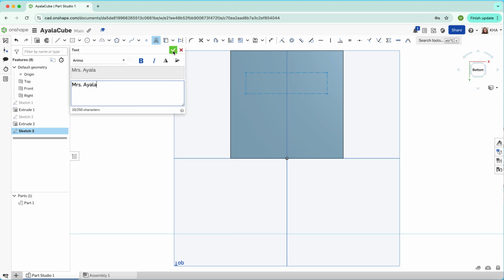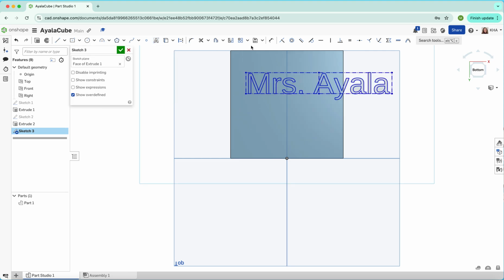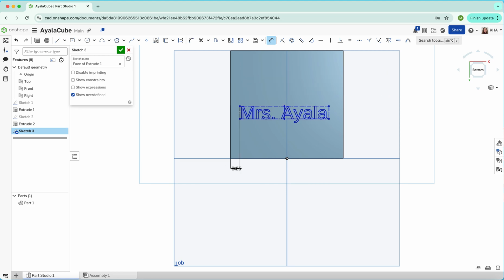Let me accept my sketch here. And again, I need to define my dimensions. Here's my dimension tool. I'll click on the left side of the cube and the left side of my name. Put it down here this time, and I'm going to go for the 1/4 inch again.